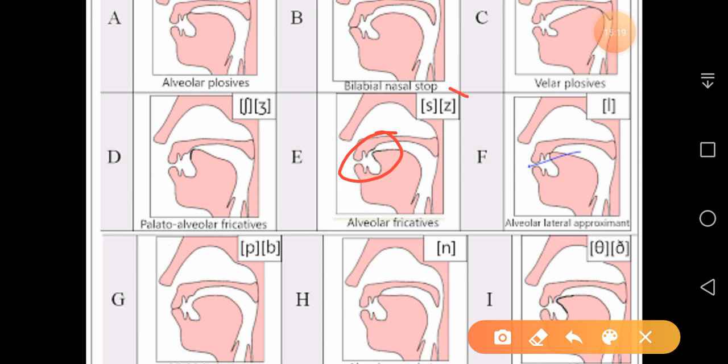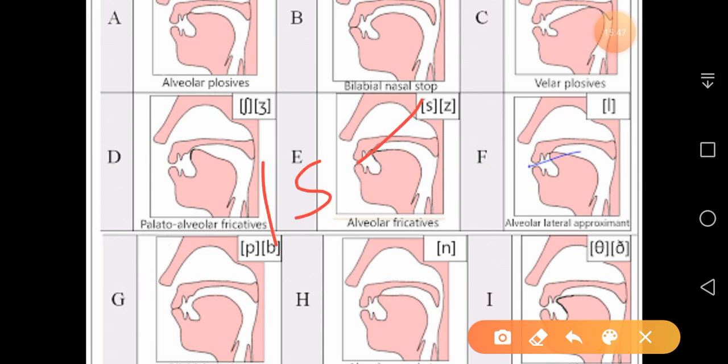So this pair is known as fricative. The manner of articulation is fricative, friction. However, this friction is provided at the alveolar ridge. So another identification is alveolar sound. These are called alveolar consonants, alveolar phonemes. And also they are known as fricative phonemes or fricative consonants. The first one is voiceless.